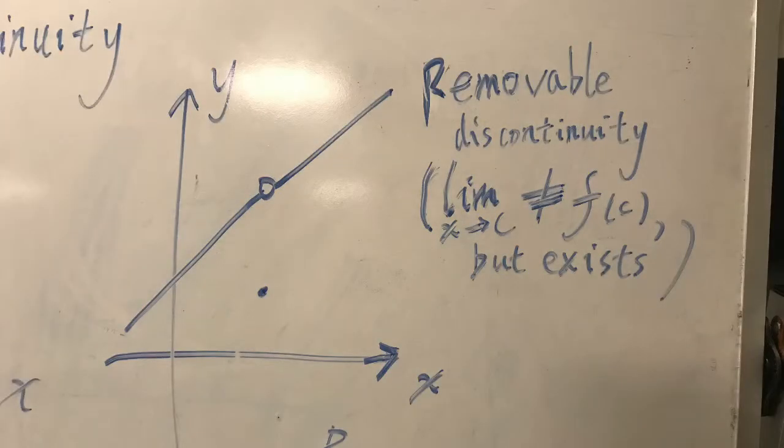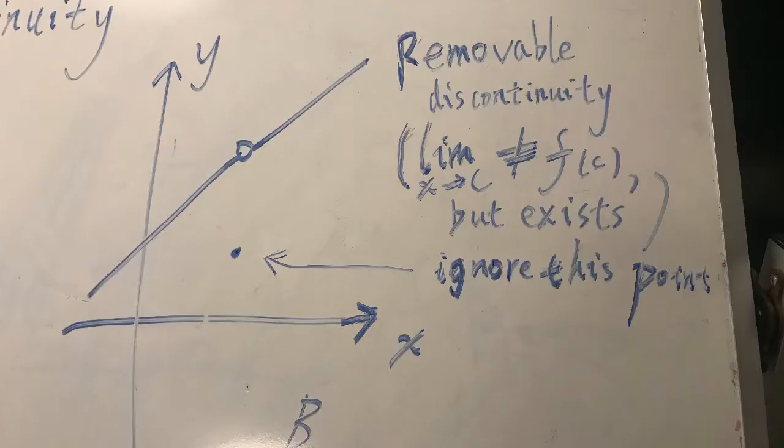A type of discontinuity is actually removable. This happens when the discontinuity point on the function has a limit, but the limit simply doesn't equal the actual function value. You can change this function into a continuous one by setting the value at the discontinuity point to the limit of the function, just like how you can ignore this point, then draw the rest of the function without lifting your pen.